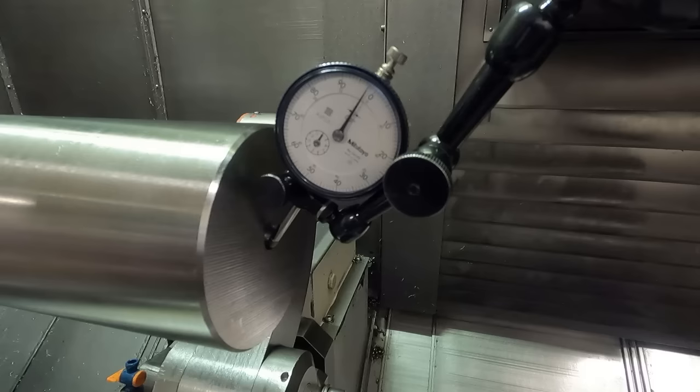So what we're going to do is come down here. I'm going to set this on where I think machine XY zero is, according to the offset. And then I'm going to check to see if we're getting any deflection from that with this steady rest. Just to be safe, just to be careful. We want to make sure that it's on zero. It'll deflect a little bit. You saw it move here.